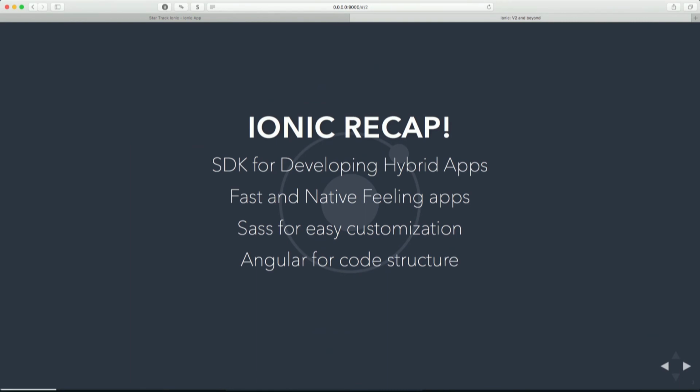And we utilize two technologies that really make this process a lot easier. We use Angular for its coding structure and its reusable components. It's a pretty popular framework. I will attempt a show of hands. Who has used Angular before? Exactly. And we use the CSS preprocessor Sass to make sure that if you want an app to look like your brand, you don't have to go through a whole lot of work to make that happen.